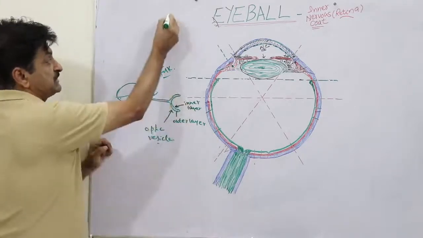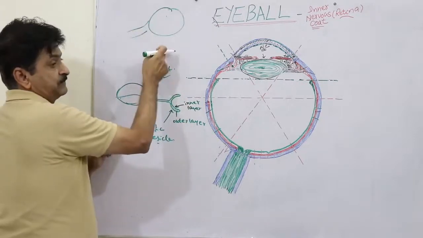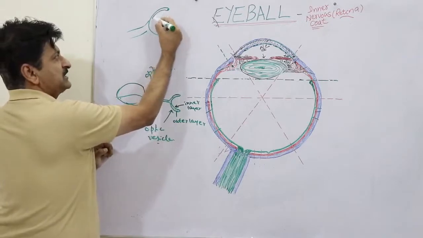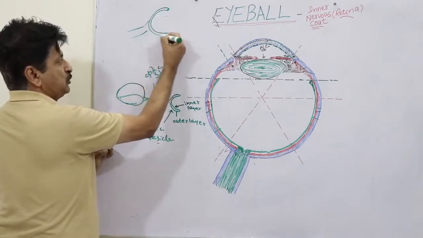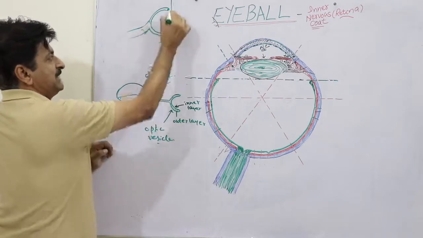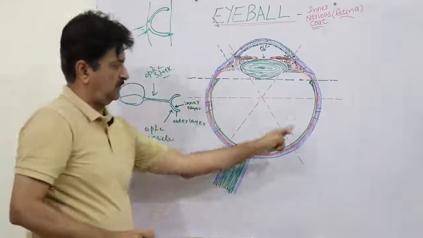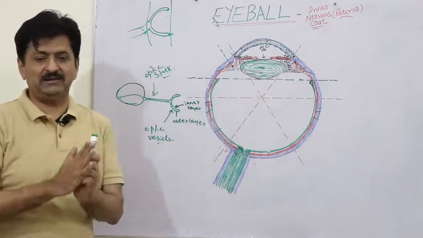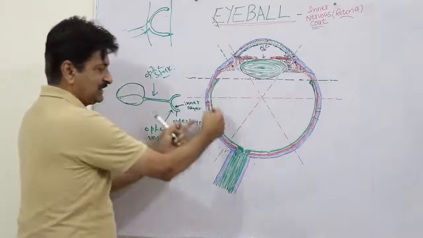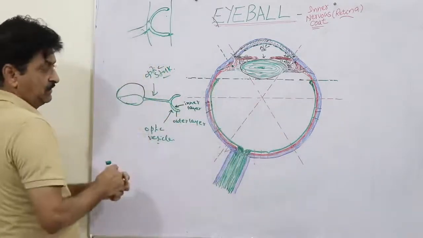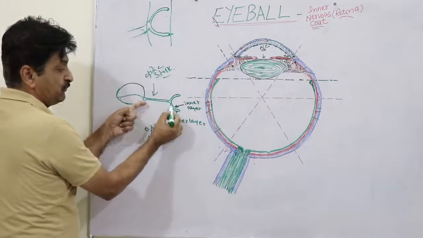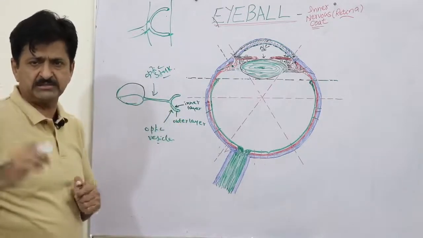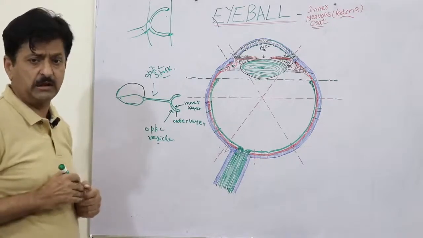At a position, you see it was like a vesicle here. Then it collapsed at a spot, in such a way that this double cup which I am showing you will occupy the posterior 4/6 of the eyeball, meaning it will be under the choroid. Out of these 10 layers, the outer layer will form the single layer of short columnar or cuboidal cells. These are called the retinal pigment epithelium.